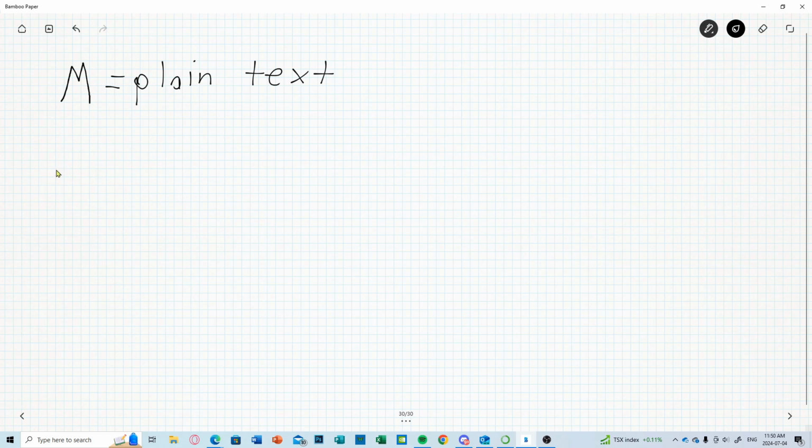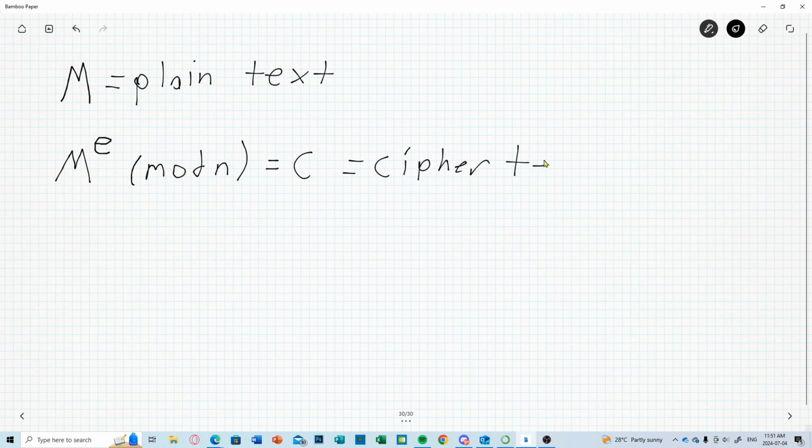Then with this calculation, we have our text raised to E, which we use for encryption, all mod N, which will give us C, which if you remember is just the cipher text. It's our encrypted data. And this C is what Bob sends to Alice.